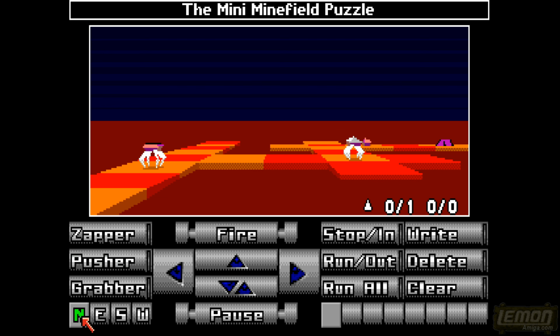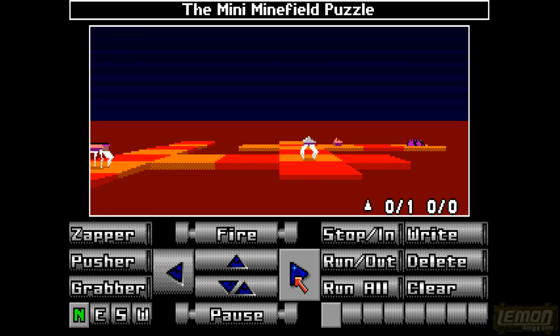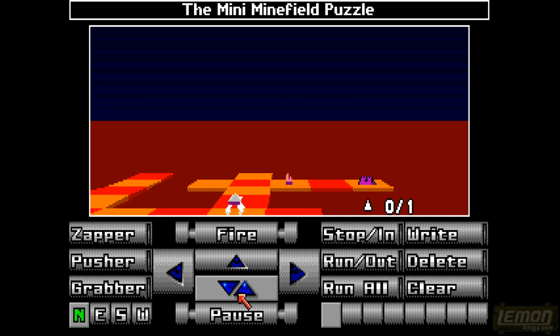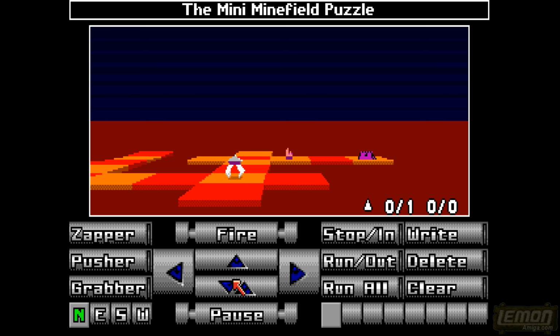Unfortunately, if I stay adjacent to that mine, it's going to blow up, and I don't think we can do anything about that unless we brave it and stand on there.